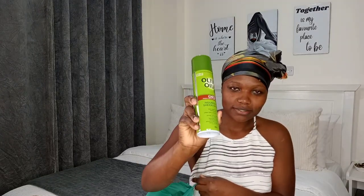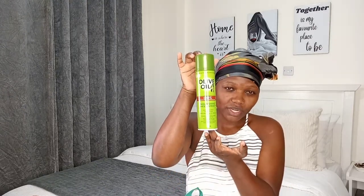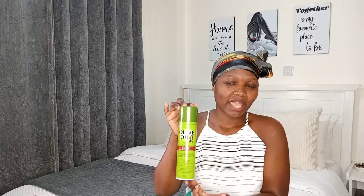So we're going to start with olive oil nourishing spray. This was like 280 bob Kenyan shillings. Yeah, this is 280 Kenyan shillings. So we'll put it here.